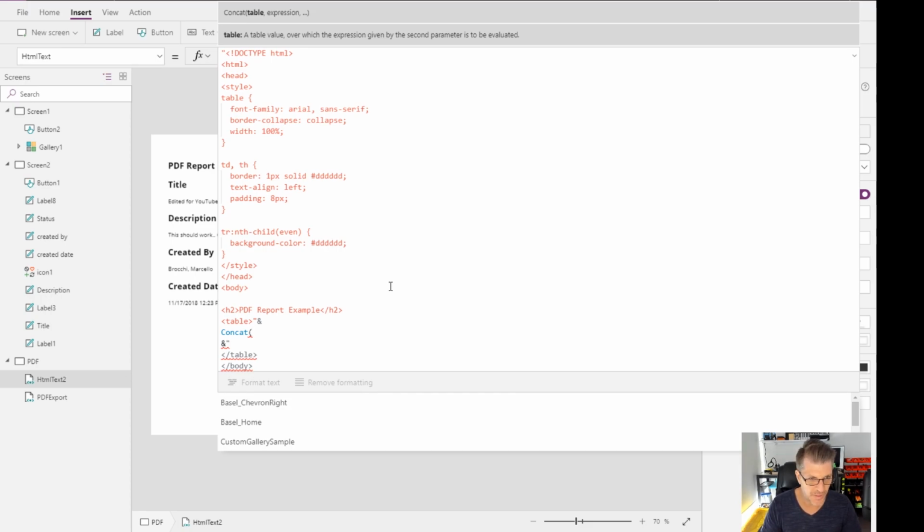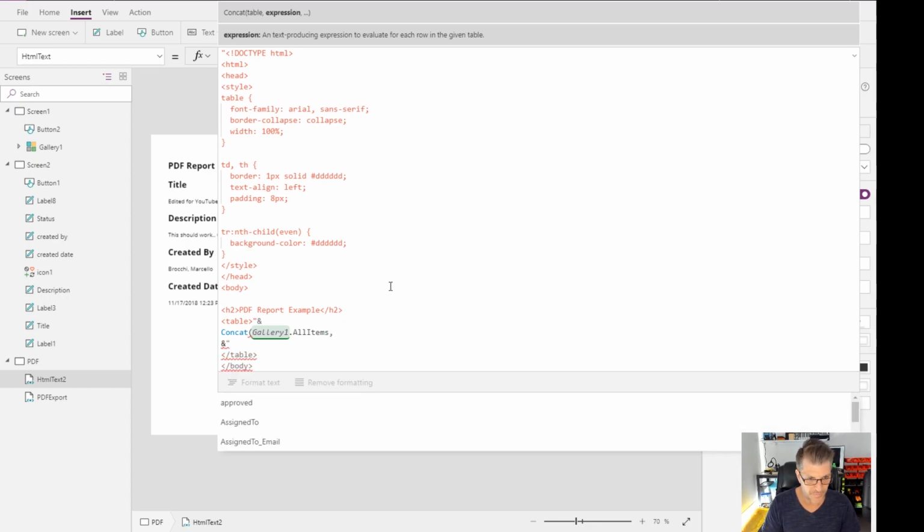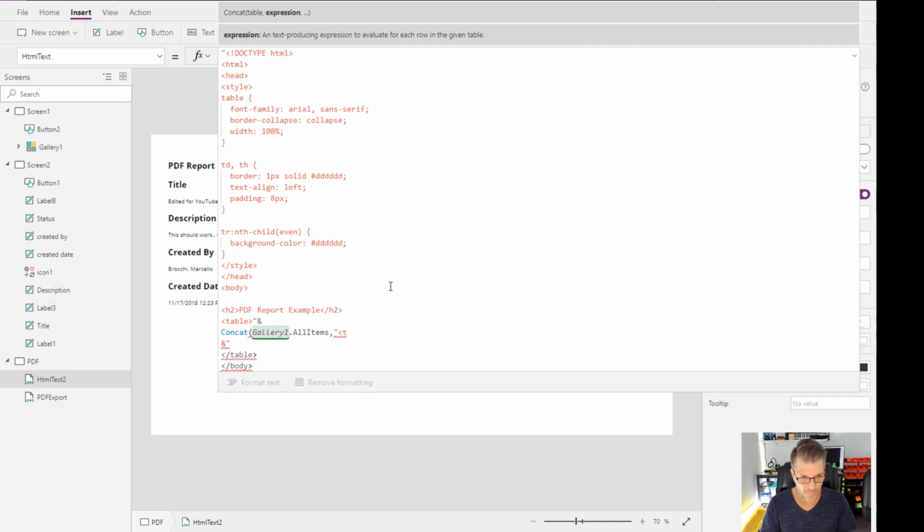So our first parameter here is going to be gallery 1, but we want all items from gallery 1. Now, the first thing we want to do is a TR tag and TD tag, because that is standard HTML table formatting.